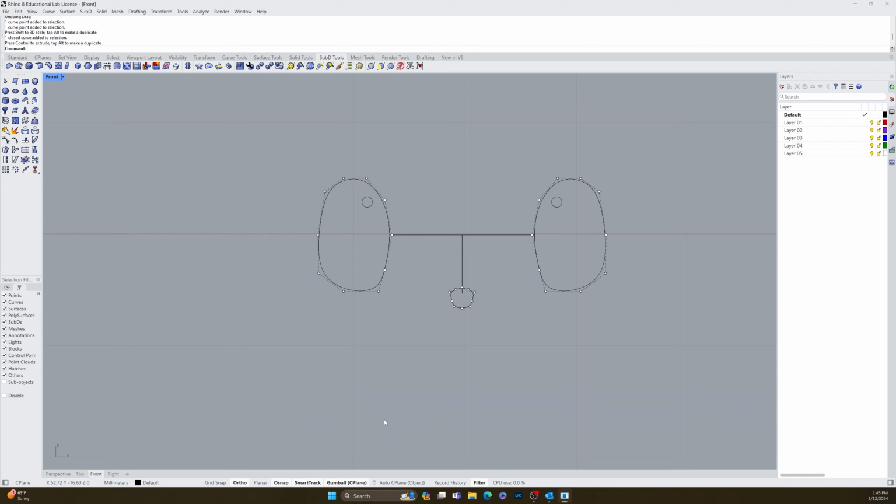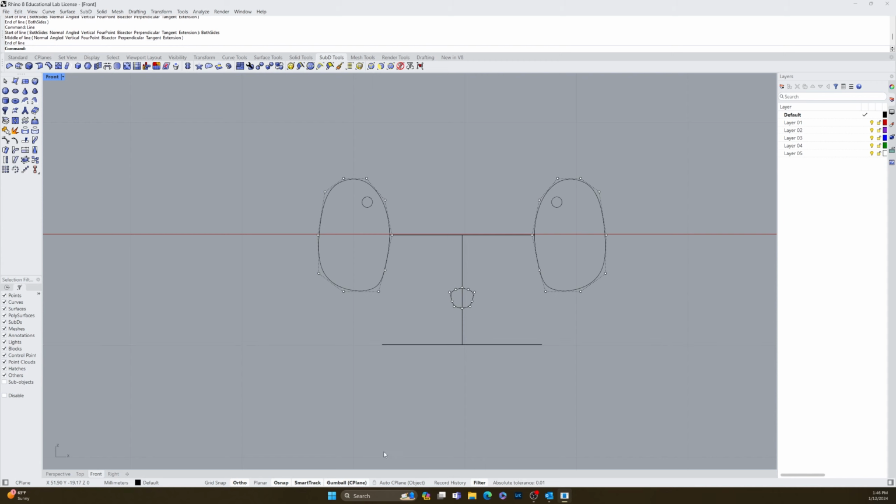All right, mouth time. So with the mouth, I'm going to go ahead and draw a line down from the midpoint here again. And I don't even really care where I put it. I'm just going to put it right there. I'll move it around so it looks more proportionate afterwards. So let's go ahead and use the line tool. So type line. This time I'm going to click on both sides, or just hit B, enter, both sides. And this line goes about to the edge of the eye there.